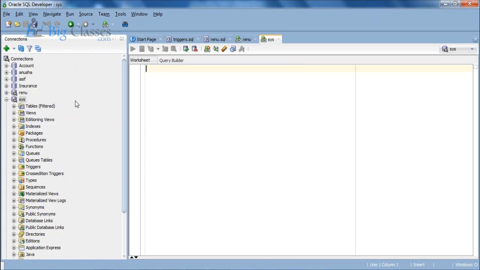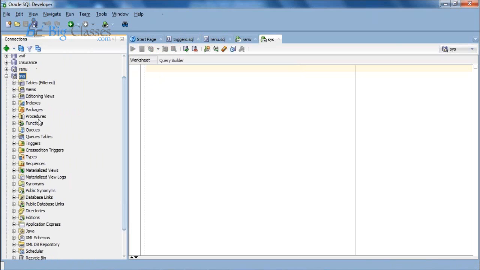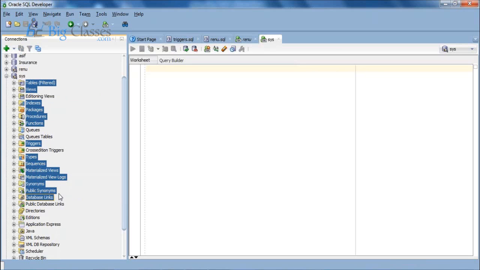Before going into the subject, I'll show you what exactly is meant by SQL and PLSQL. Here there are different database objects: table, view, index, package, procedure, function, trigger, types, sequences, materialized views, synonyms, materialized view logs, public synonyms, and database links.